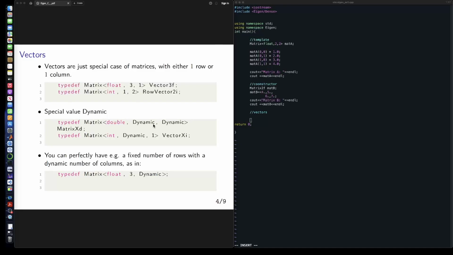Now, sometimes we might not know the exact number of columns and number of rows at compile time. That's when template parameters rows at compile time and columns at compile time come in handy. You can set these parameters to a special value called Dynamic, which creates dynamic size matrices. So here the capital X represents the dynamic size matrices. Similarly, you can have dynamic size vectors. You can have either the row or the column as dynamic, adapting to your computational needs.